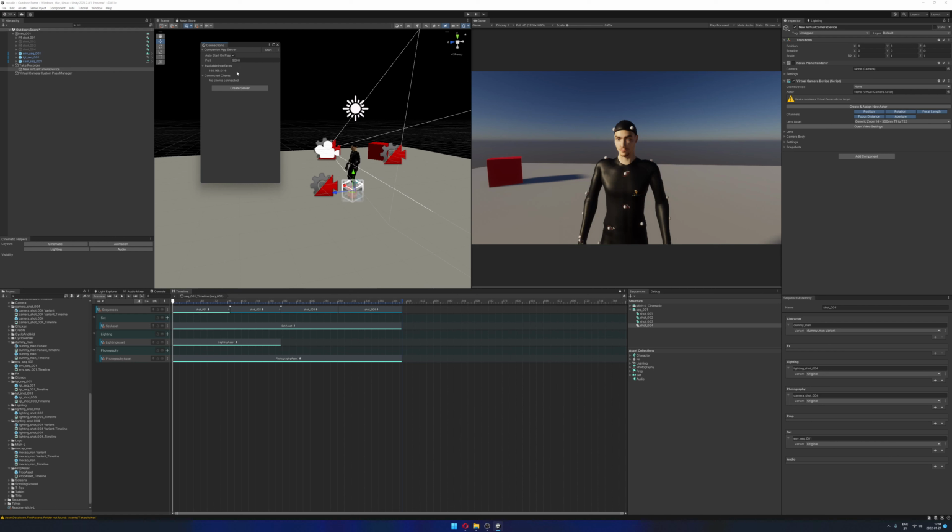And here, if this is the first time that you use it, you will get a button on top that says something on the lines of configure firewall, I believe it is. So you click there and then Windows is going to ask you for permissions to allow Unity to go through your firewall. It is just a button, click OK, and that's fine. And then you can just create a server and click on companion app server. I have done it already, so the server has already been created. Otherwise, you would have to create it. Just click here and that's it. Next, click on start. So now you are starting the server.